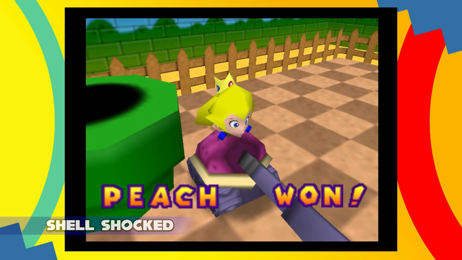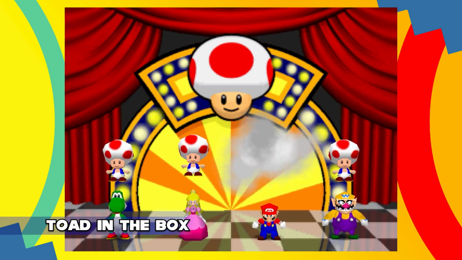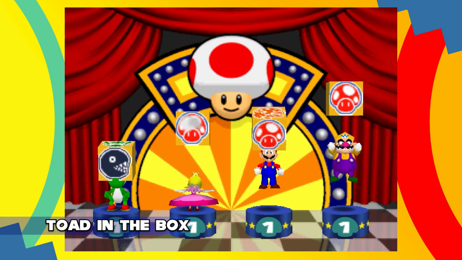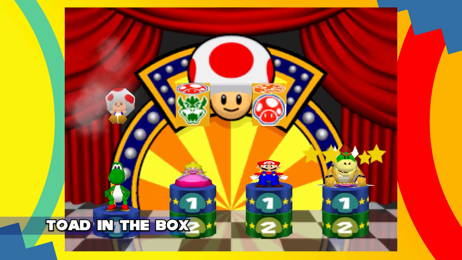All right, very good. Moving on. It's Toad in the Box. Yeah, bottom tier. Straight F tier, like immediately. Maybe if it was like one block less, but as soon as you get to that last bit, it's just all luck. There is a little bit of tension though of you hitting that A button and praying. Like that's kind of fun, don't you think?